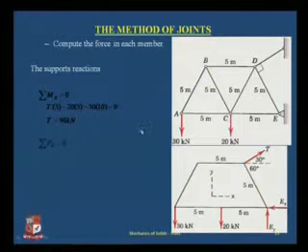So first of all I need to find out the support reactions, and in that case I have taken moment about point E. Now if I take moment about point E, then I have 330 kilonewton into total 10 meters going in clockwise direction, which I have taken as negative. Then I have 20 newtons multiplied by 5 meter again going in clockwise direction, so I have taken it as negative.